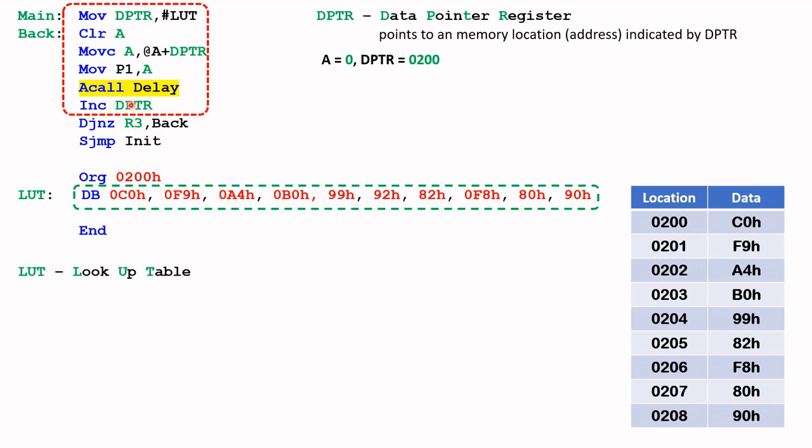So that will increment the pointer by 1, and then you will check the counter. If it's not 0, go back here and do it again, and then this will repeat, going back to the beginning of the program. So let's take a look in a little bit more detail at this portion of the code.